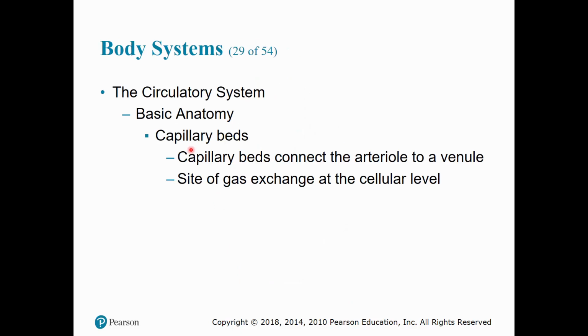Your capillary beds are tiny blood vessels that connect an arteriole, which is at the end of the arteries. So as the artery gets smaller, it goes from artery to arteriole, and from there it goes into your capillaries, which then connect it to a venule, or to your veins. These capillaries have walls that allow for the exchange of gases, nutrients, and waste at the cellular level. All fluid, oxygen, and carbon dioxide exchange takes place between blood and tissue cells through the walls of a capillary in all parts of the body.